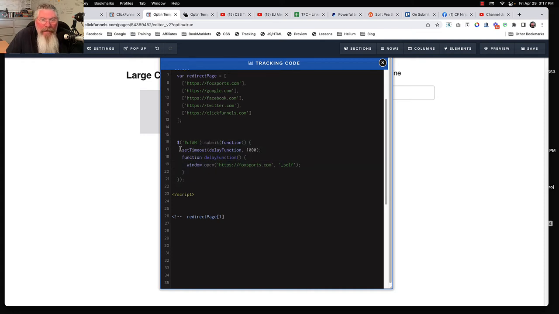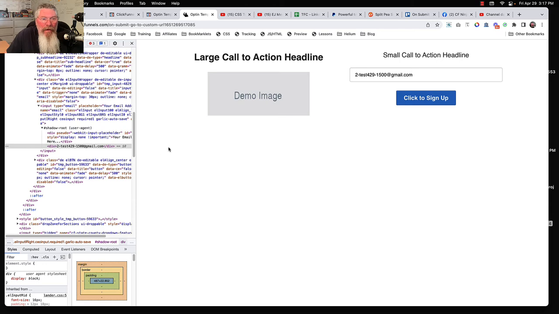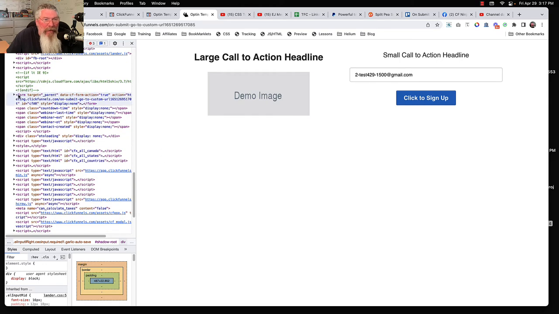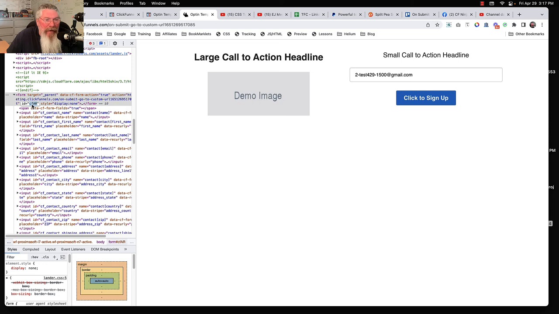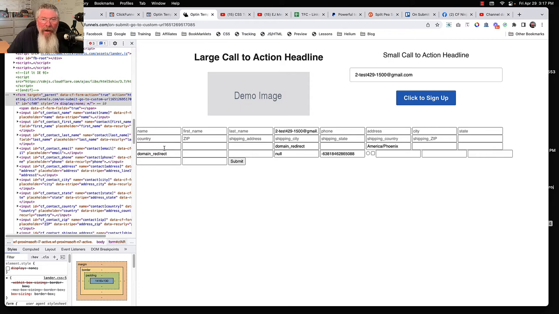What we're saying is on hashtag CFAR, so our selector is an ID of CFAR, when that form is submitted, we want to run a function. And you're going, okay, well, where is this CFAR form? You probably didn't know it was on the page, but it's on every single ClickFunnels page, and it's right down here. You see, you've got form, target equals parent, et cetera, and then we've got ID right here of CFAR, and it says display none at the bottom. We can turn that off, and all of a sudden this form is on the page right here. And that is on every single page inside of ClickFunnels.